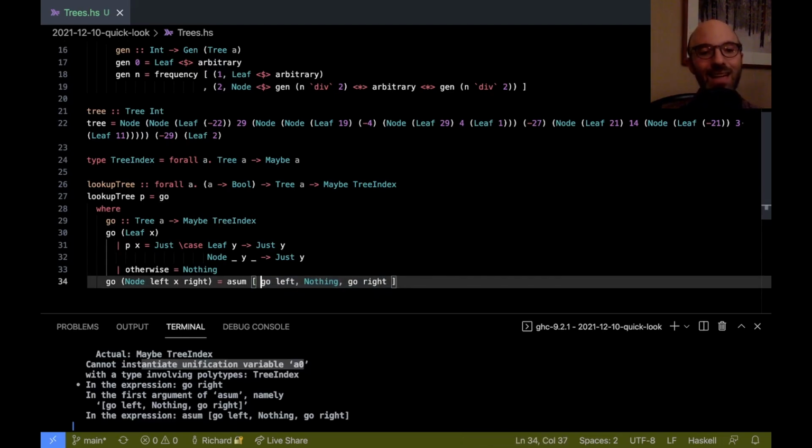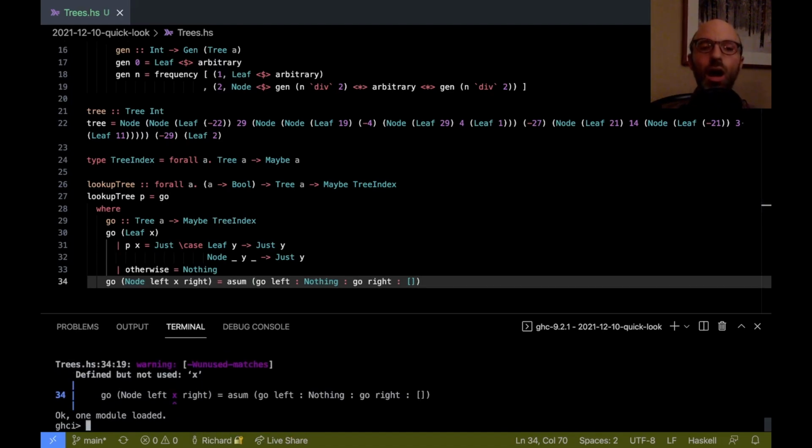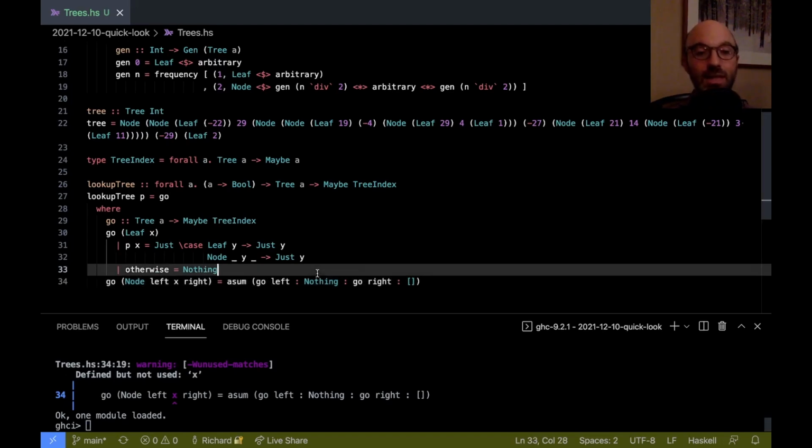And so instead, I have to pretend that I only have bad syntax around and write it out using conses with a nil, because Quick Look knows about this. This is just a bunch of functions applied to other things. And so with that change, really I shouldn't have had to do that, but life is imperfect. Now if I refresh, that change really made a difference, because the Quick Look algorithm is clever enough to do some analysis on this and then do type inference and figure out exactly how asum should be instantiated.